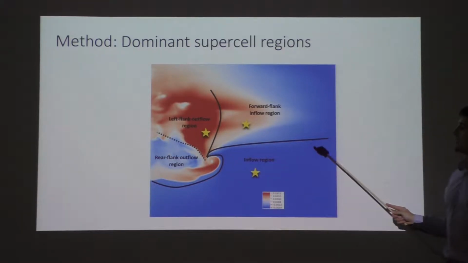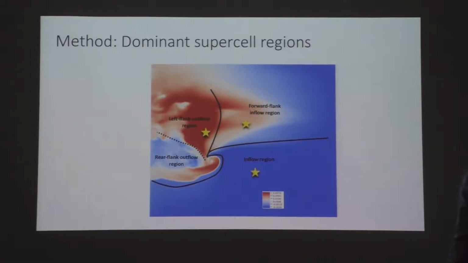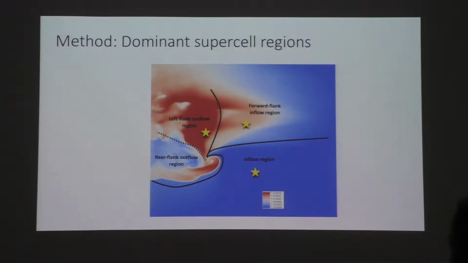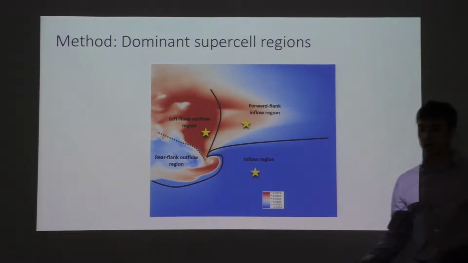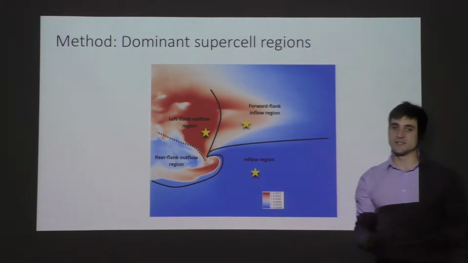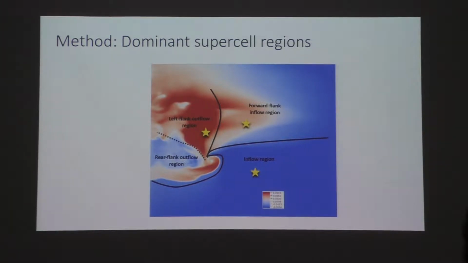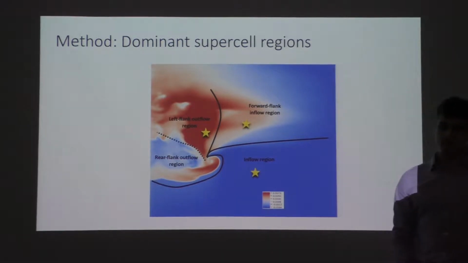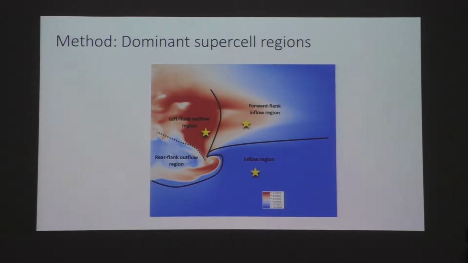And this region out in front is going to be referred to as the forward flank inflow region. That's an important distinction because, whilst the forward flank has considerable precipitation, in supercells, especially the ones we ran with the tornadic environment, the inflow trajectories tend to come from the east-northeast. So whilst it is characterized by precipitation, it is also characterized by inflowing air into the supercell. Then this region broadly to the southeast of the storm will be called the inflow region. The locations marked by these stars are the characteristic places where I chose to take vertical profiles, or soundings, using the model-derived data for analysis.